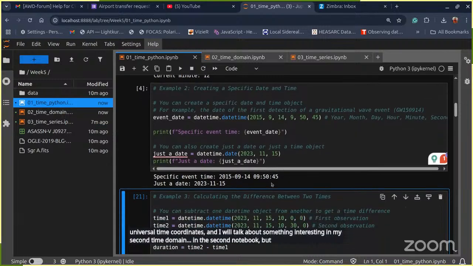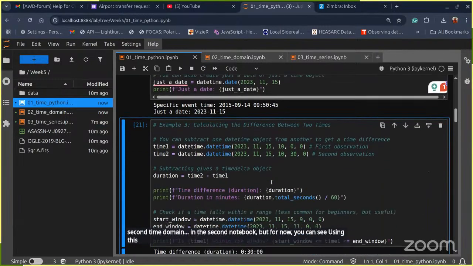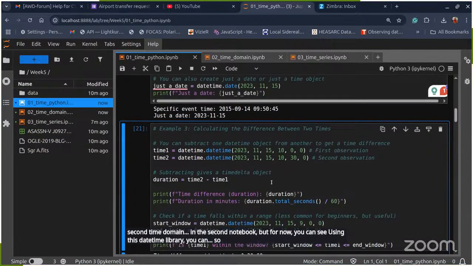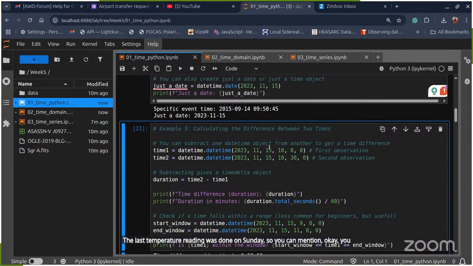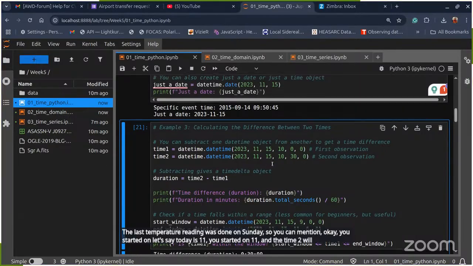But for now, using this datetime library, if you want to know the duration between two events, suppose you started on Monday and the last temperature reading was done on Sunday. You can mention, let's say today is 11, you started on 11, and time 2 is, let's say, 17.